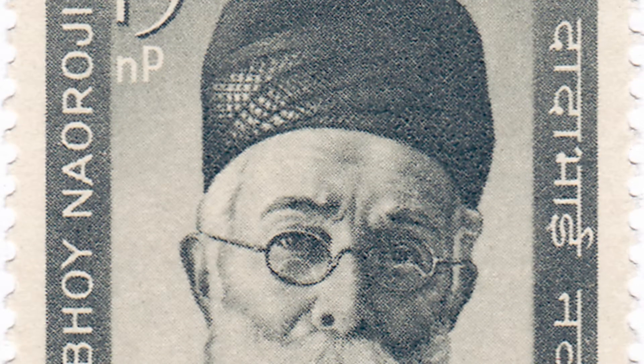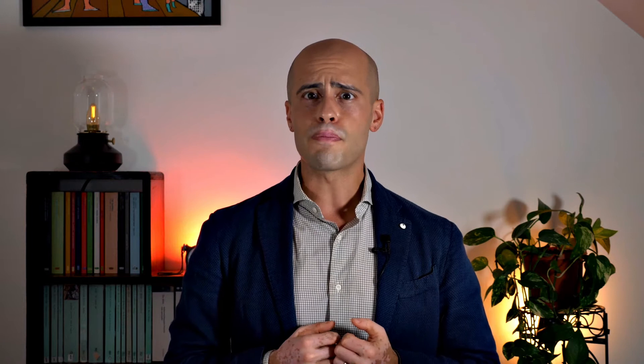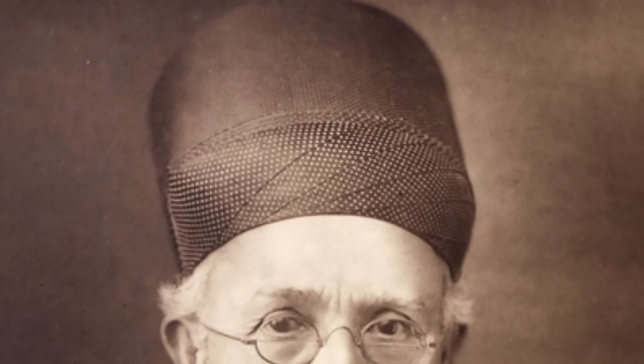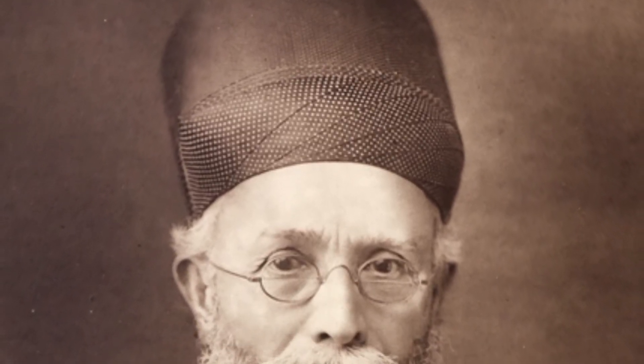Dadabhai Naoroji was the first Indian elected to the British House of Commons, and from 1892 to 1895 he was able to set out India's interests with clarity and precision, speaking to the British people in English. His work summed up the sentiments of elite educated Indians as they tried to argue that while the colonial order was okay in theory, in practice much more needed to be done for the country's improvement. Naoroji saw a lot to admire in British rule — that banditry had been eliminated, that Hindu widows were now allowed to remarry, that men and women had been subjects of education. He said British India had peace and order, freedom of speech, liberty of the press, and higher political awareness, and he liked that the British had given loans for railways and irrigation.